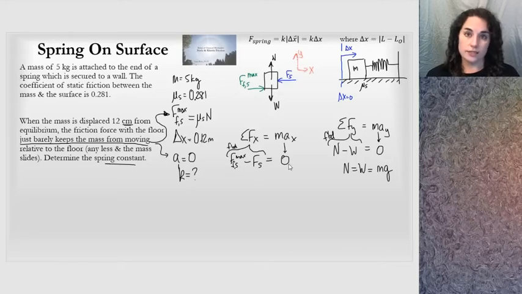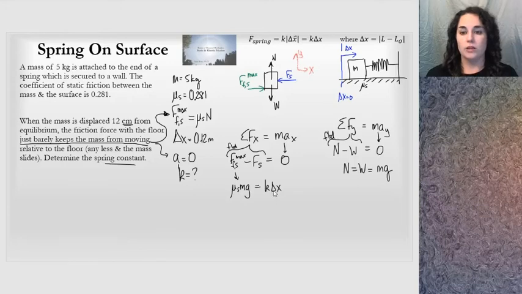What this equation is telling us is something we kind of already knew: these two forces have to balance each other out to result in 0 acceleration, so they're equal in magnitude to each other. I'm going to write that down. This becomes mu_s times mg. Remember the static frictional force is mu_s times the normal force, so I can plug that in. And for the spring force, I'm going to write in what the spring force is. It's k delta x. Like I mentioned before, I'm not putting a negative sign in here from the vector equation because I've already taken into account which direction it's in. If I put a negative sign in here again, it'd be accounting for it twice, and I don't want to do that.